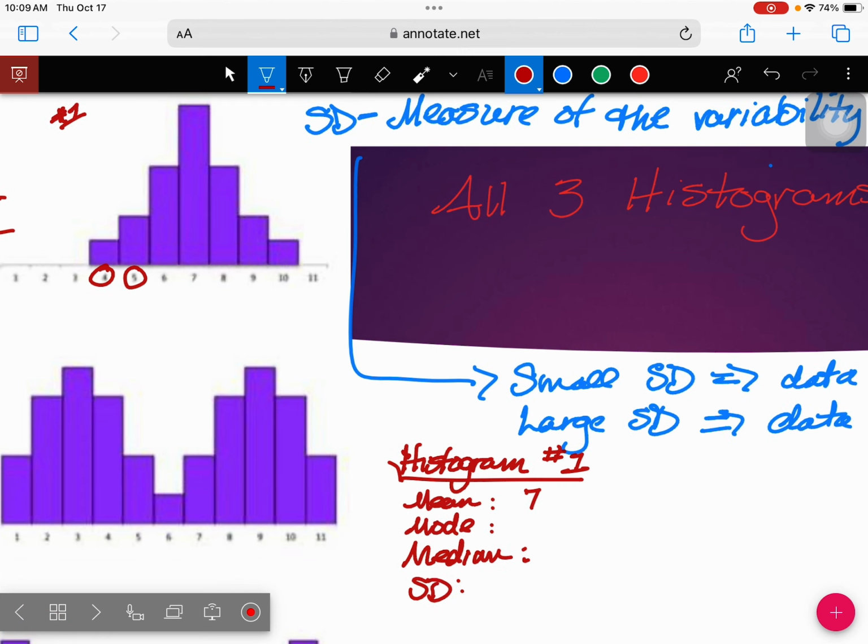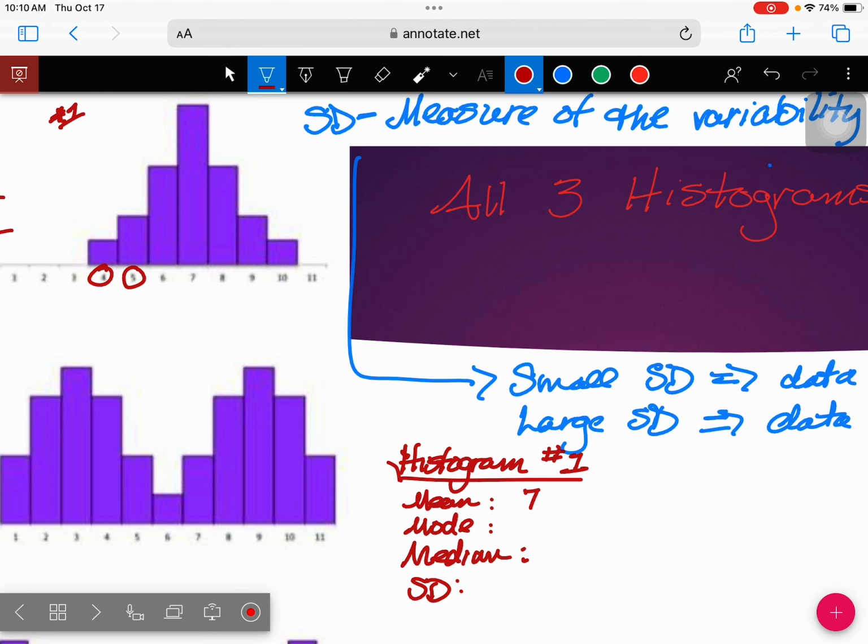But just by looking at it, because it is symmetrical, you're adding the same. So 4 plus 10 is 14. 5 plus 9 is 14. 6 plus 8 is 14. And when you divide that by the two sides, your mean is going to be 7. So she was right. Give her a hand.